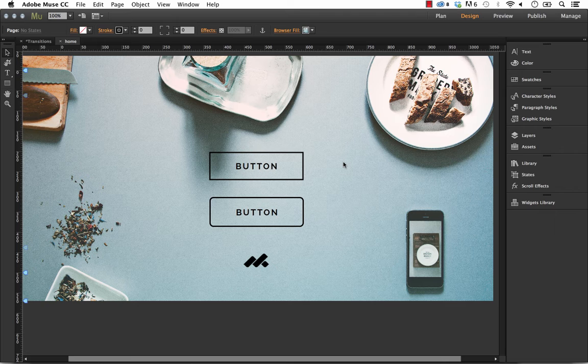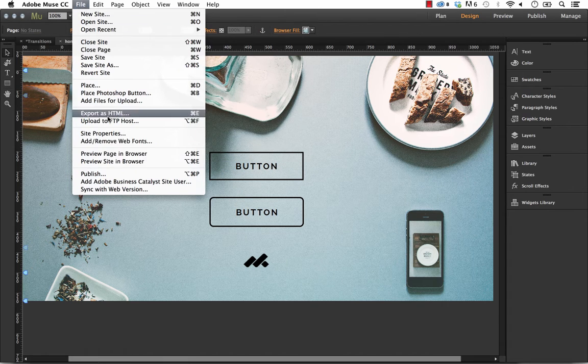So I have an example here of two buttons on the page. One of them is built with the state button widget, and the other is basically a rectangle with a text frame in the middle. This top one is how you're seeing most people build buttons in Muse. You draw the rectangle, you do the text frame in here and put some text, and then if I click on it, you can see it has a hyperlink applied. Let me show you the problem with doing it this way.